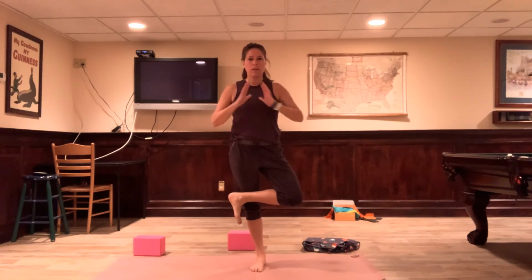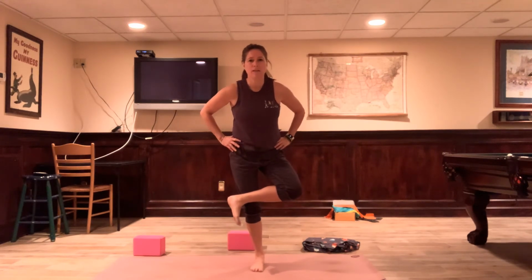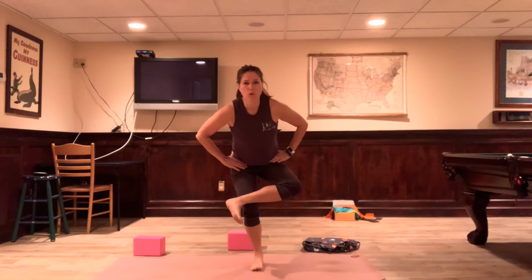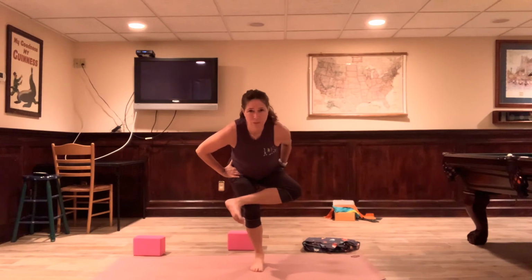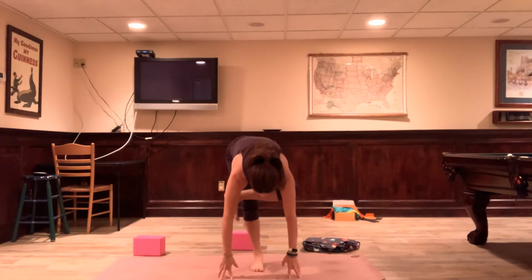All right, hands at heart center or to the waist, whatever feels good. Bend that standing leg. Okay, before we fold over in our figure 4, you want to feel it, the outer hip. It's kind of like a standing pigeon. Not as intense, but standing pigeon. And then hands reach out, drop them down, fold over.